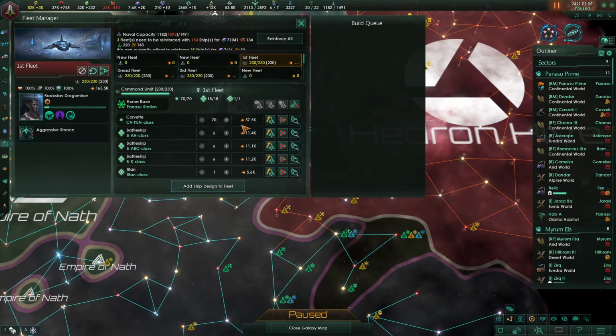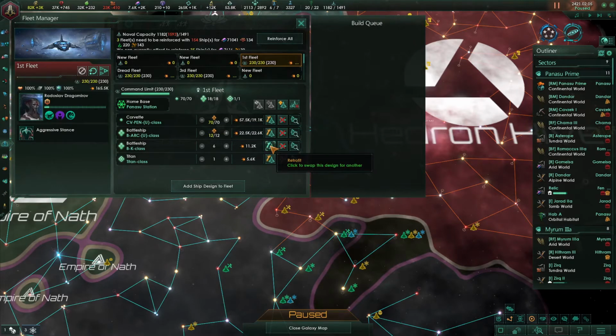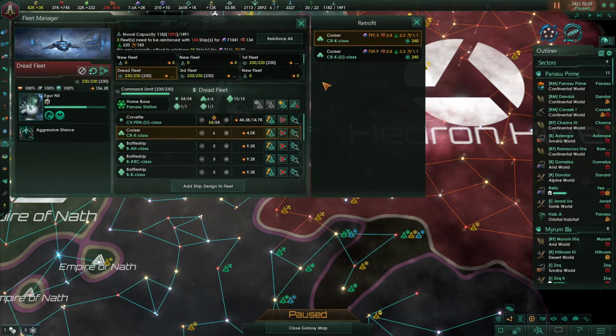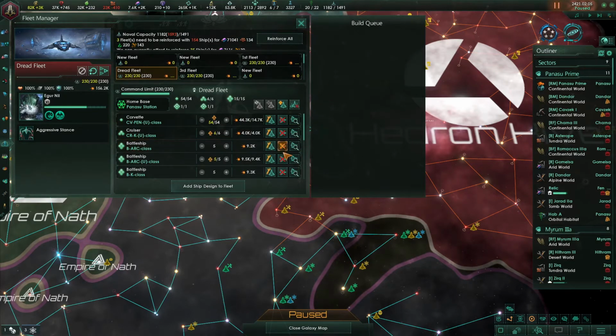So first fleet. This is always a little bit tedious of a process, but there's really not much of a faster way to do it, other than to reconfigure all your existing ships, not change the names and just say upgrade. You could do that. Why I do it this way, who knows? Dread fleet.